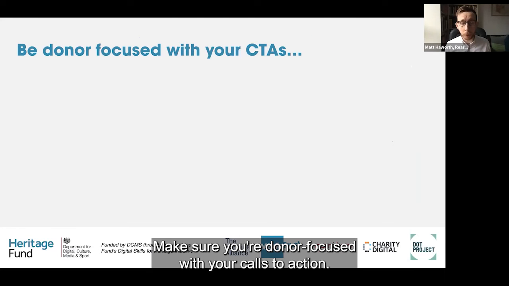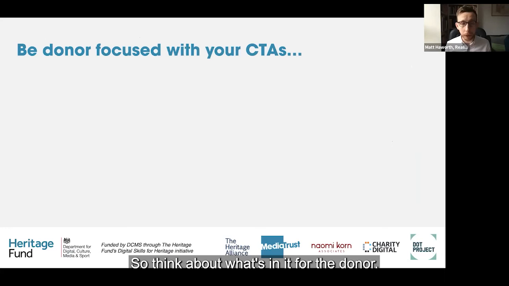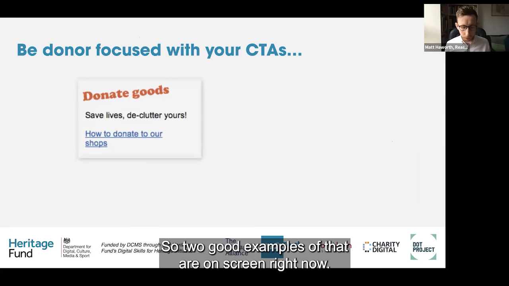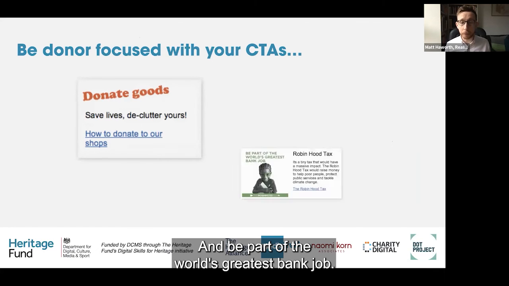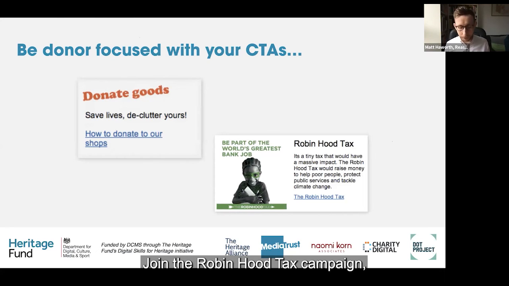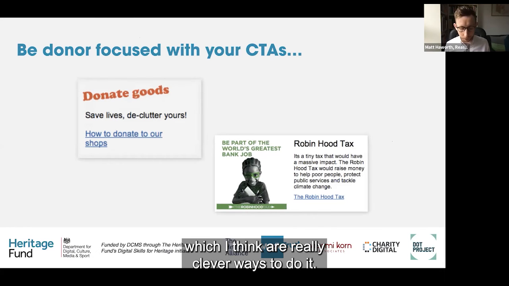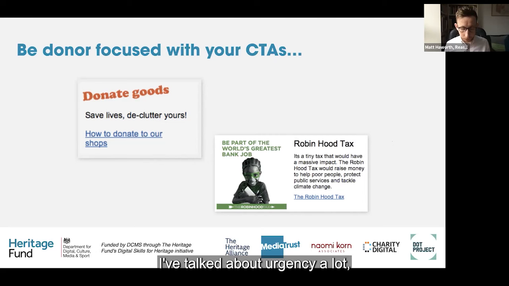Make sure you're donor focused with your calls to action. So think about what's in it for the donor. Two good examples of that are on screen right now. Save lives, declutter yours: here's how to donate to our charity shops. And be part of the world's greatest bank job: join the Robin Hood tax campaign. I think those are really clever ways to do it. I've talked about urgency a lot, so I'm not going to repeat that one.